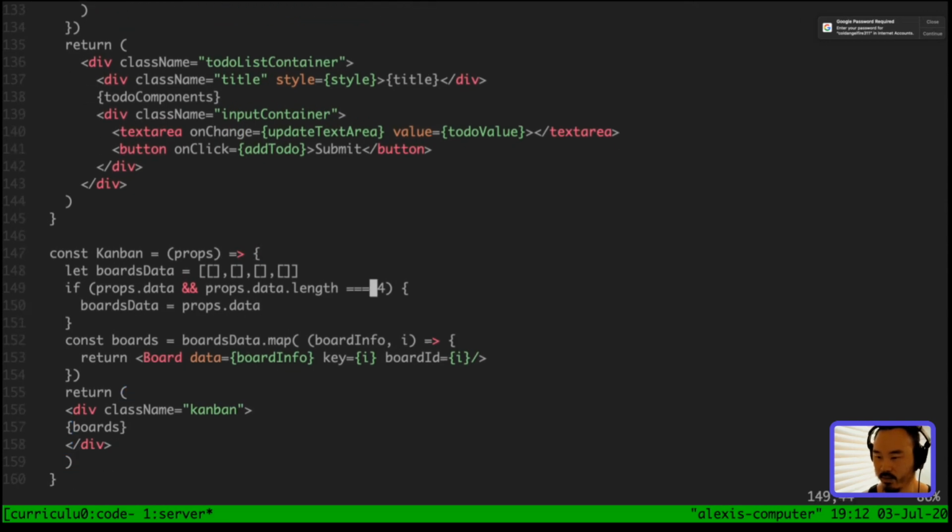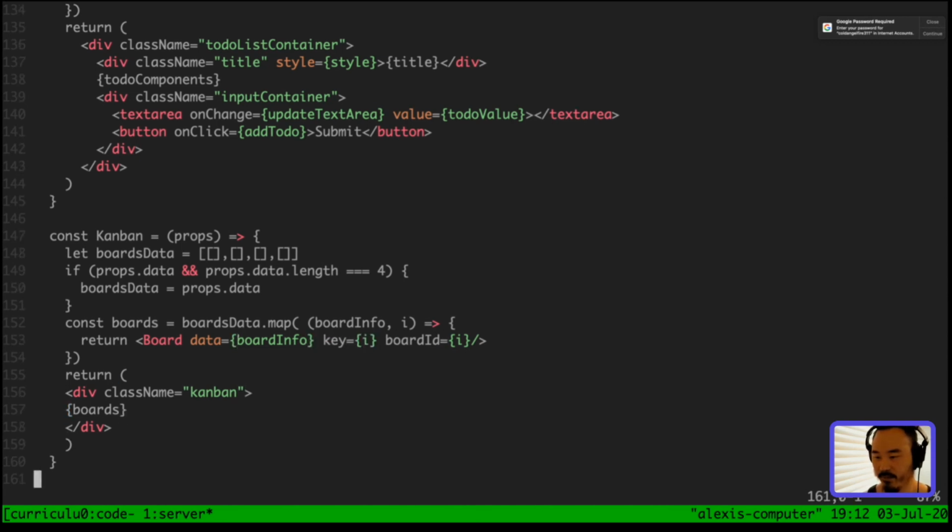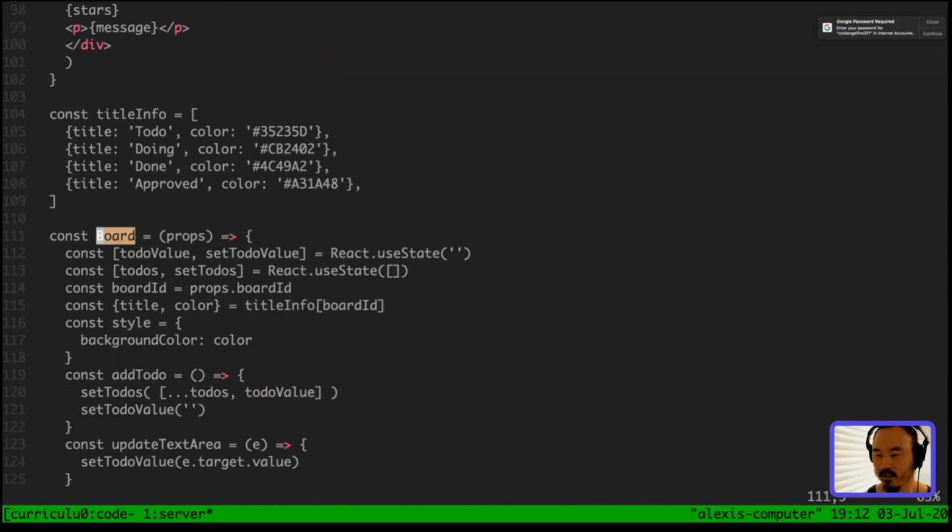So when I load up the data from the local storage, I'm passing the data into each board's info, so the board info array would always exist. So now the todos, instead of making it an empty array, should be initialized by props.data.